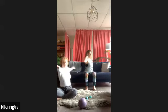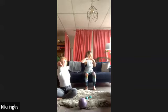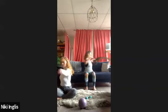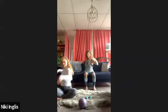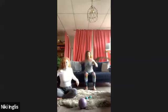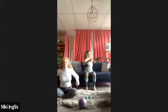A little variation, if you still want the twist in your abdomen, you can bring fingertips to shoulders and keep twisting. We're trying to twist the middle back here, thoracic spine. You get lots of movement in your cervical spine and your low back, but we're really trying to take the twist into the middle back here. Last few breaths. One more. Breathe into your belly, twist in the middle back.